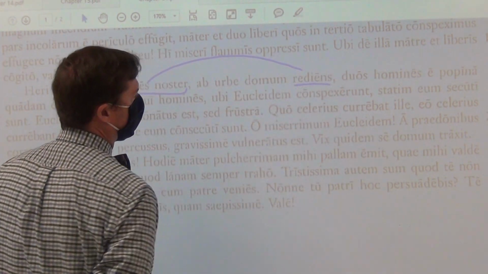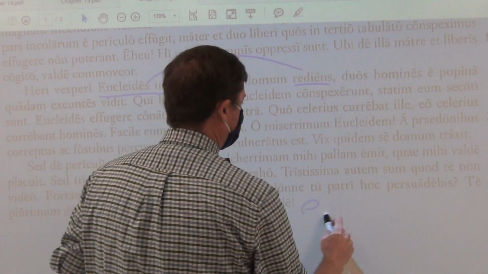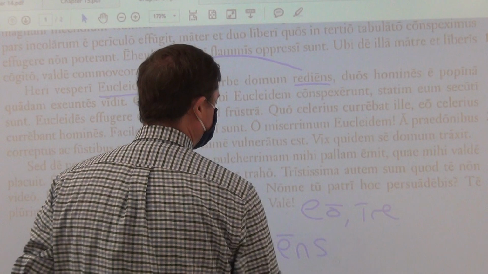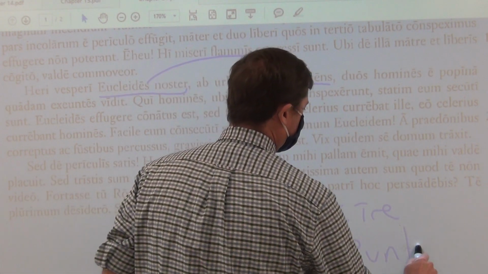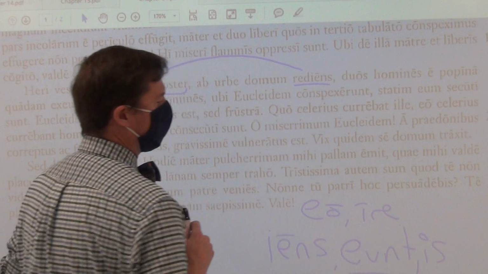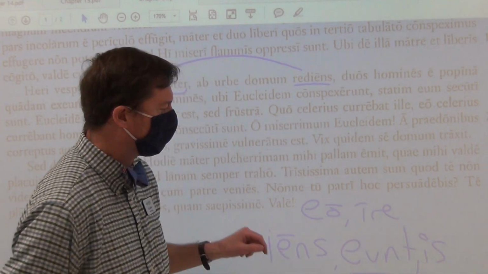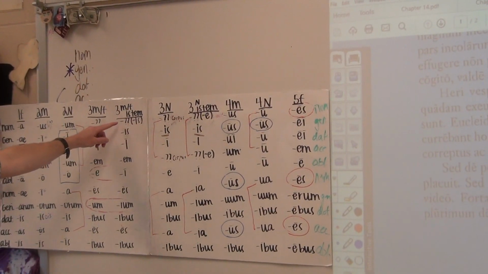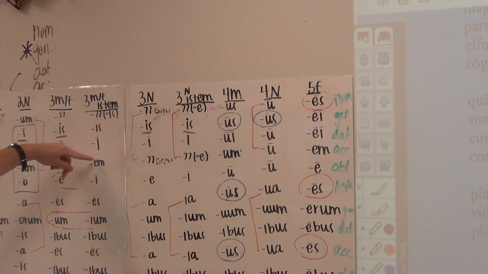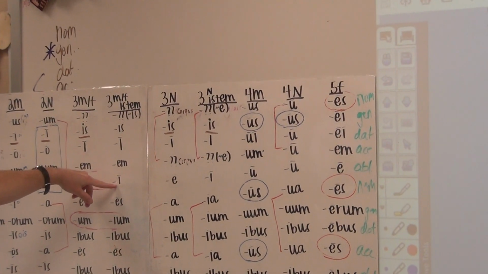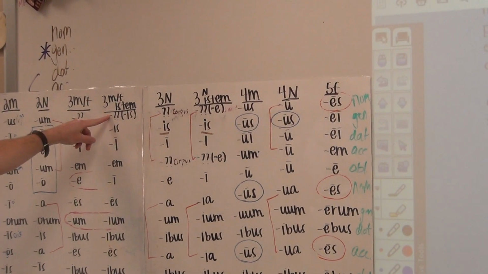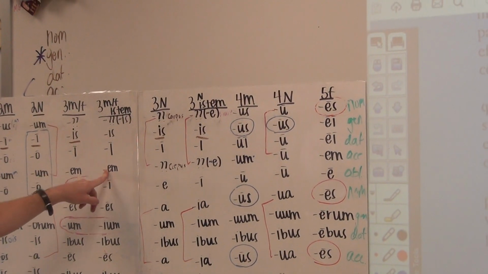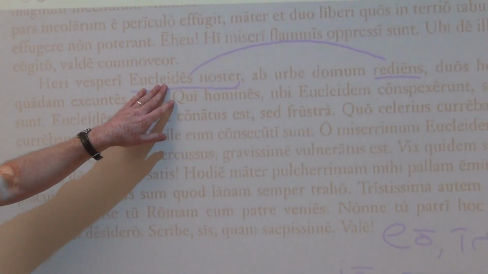This is a present active participle from eo ire. Eo ire is to go. The present active participle is iens, iens, iens, and then all other forms, all the other cases, have euntis as the stem with third declension. So iens, if you were to look at it over here, third declension, it would be iens, euntis, eunti, euntem, eunti, and so forth and so on. And so only iens in the nominative, and then it's euntis, eunti, euntem, so forth and so on. But here it's modifying nominative.